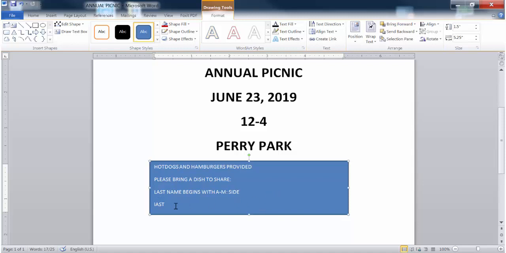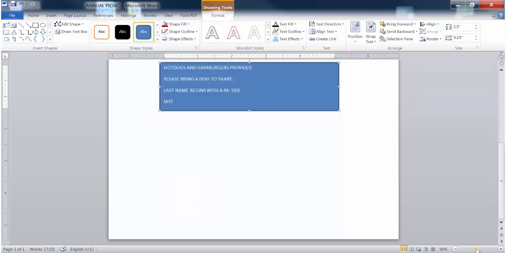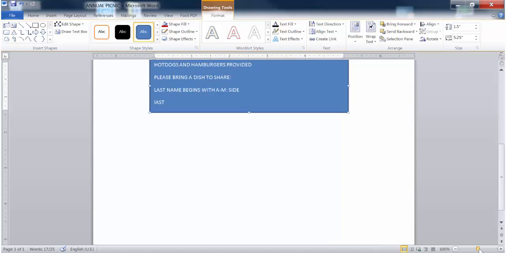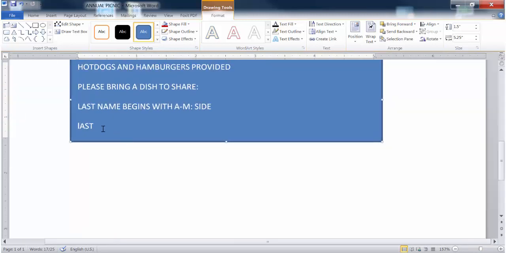And because I couldn't see that, I made a mistake. Notice that I have a lowercase l, so let me zoom in. I'm going to have to fix that. So you can see as you're creating a flyer, you may have to do a bit of editing. We had to make that shape larger, and then I'm just going to move my insertion point just to the right of the L, press my delete key, and make sure I have my caps lock on. Okay. All right, I'm going to continue.